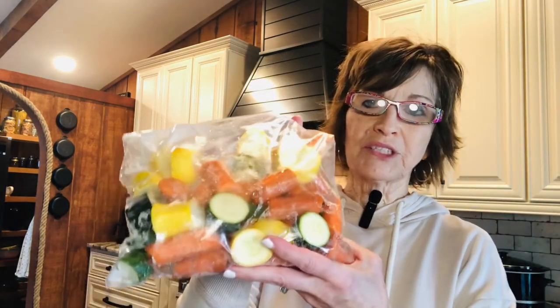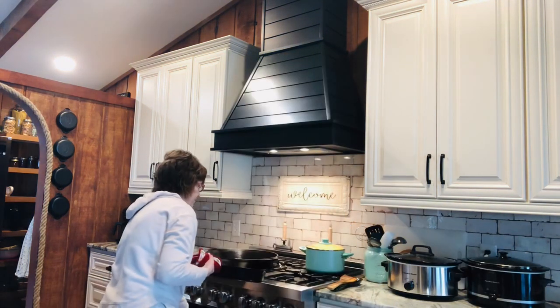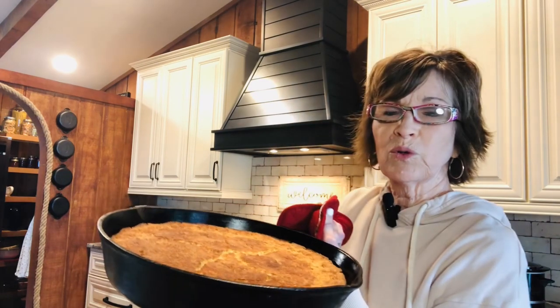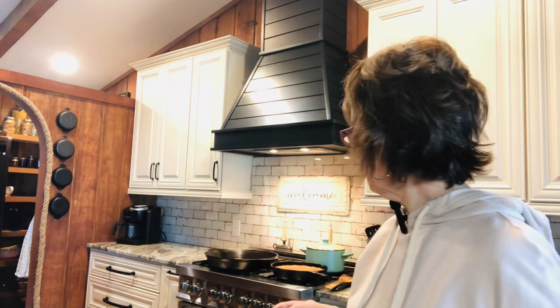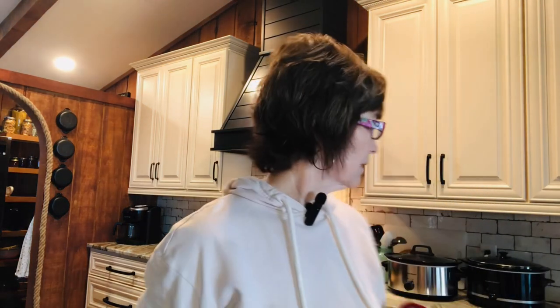Last night I chopped up zucchini, yellow squash, and carrots — that will be the toughest thing to cook. I've got two bags of it. I've got to get my cornbread out. I've got yeast rolls, but I figured some would want cornbread with the greens and the peas. We're also having turkey that Sweet Hunter smoked a couple of days ago, and we've had it in the refrigerator. We're also having dressing I had frozen from Thanksgiving, slaw, macaroni and cheese, black-eyed peas, yeast rolls, hummingbird cake, chocolate brownies, Rice Krispie treats, and a cheese ball.